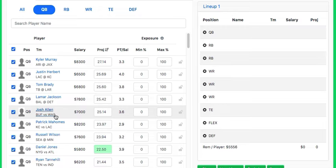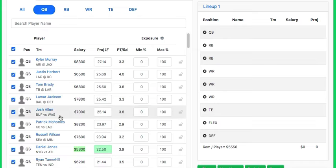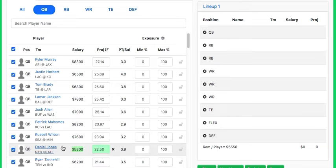But at 7K, that might be okay. You know what I mean? But he also has big upside too. With him having a couple mediocre games to start the year, this might be his coming out party here against Washington. Like I said, I have not had him in a ton of lineups because he's 7K, and then right here you got Herbert at 6'5", Brady at 6'8", so you got a couple guys underneath them, and Daniel Jones at 5'8", who I obviously love. That makes it hard for me to go Josh Allen when I have a bunch of really solid options around there cheaper as well.